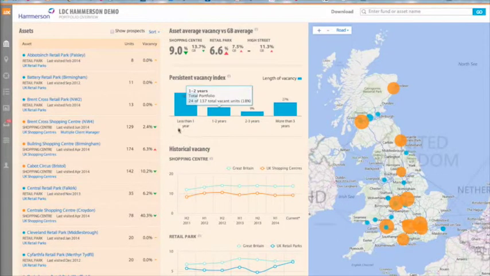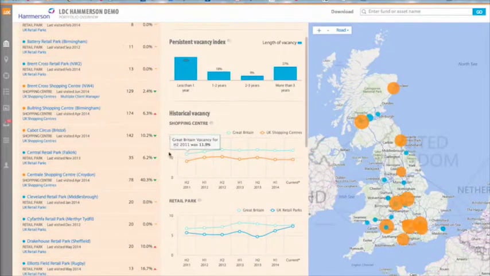The second thing of interest here is that we have the percentage of units and the number of units. You can see here 63 in this case, and their vacancy duration. So whether it's less than a year, 1 to 2, 2 to 3, more than 3. And obviously this is an interesting number here, and it could be determined by development, but 27% of all the vacant units that they've got there have been vacant for more than 3 years. So that is worth looking into further.